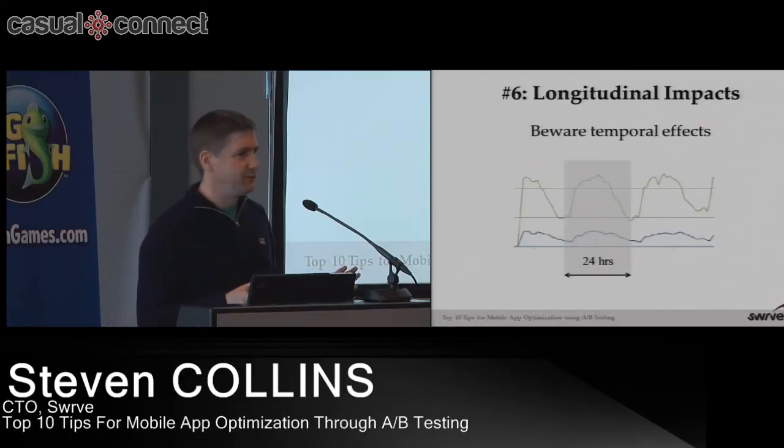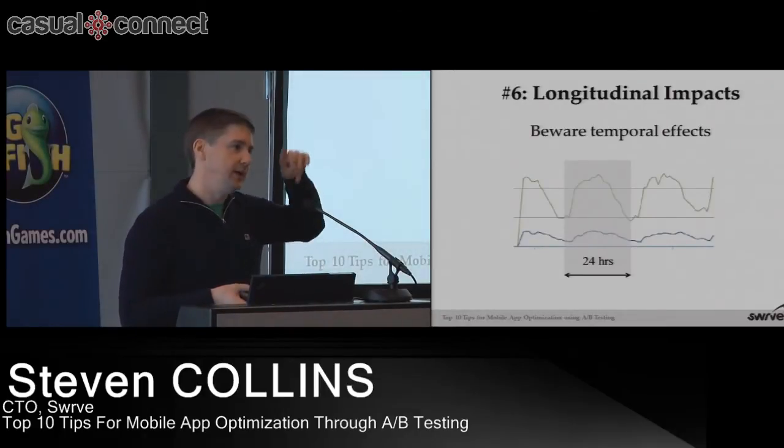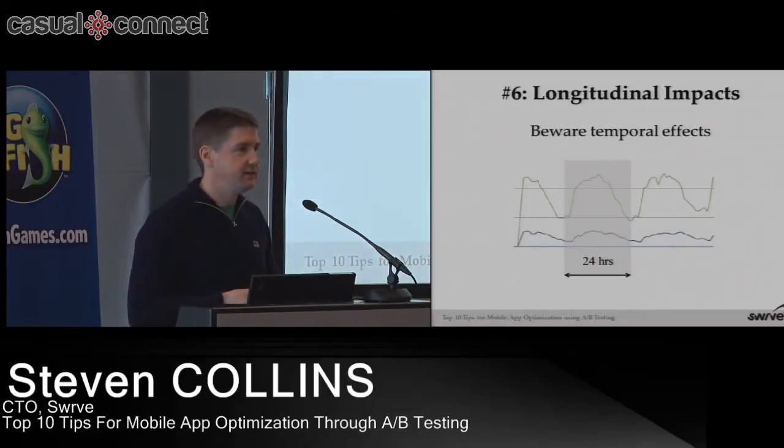You also need to be careful about temporal effects. This is one that catches a lot of people out. So let's say you have an average revenue per user per day, or let's say average number of sessions per day, something like that. Some of these KPIs have a tendency to have temporal impacts. So anytime you're looking at your data, you'll see a peak during the day and a trough during the night.